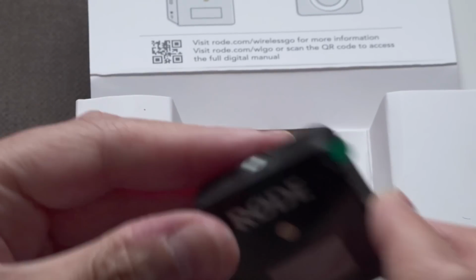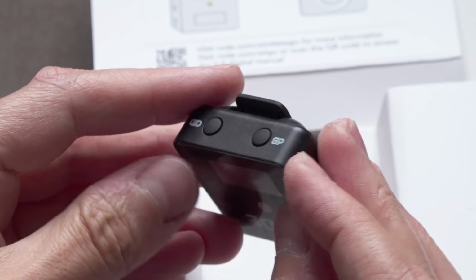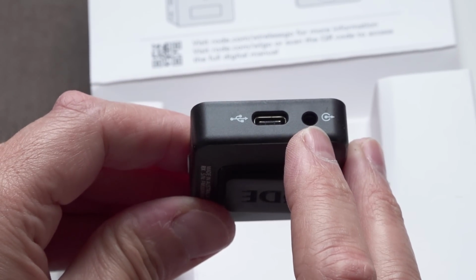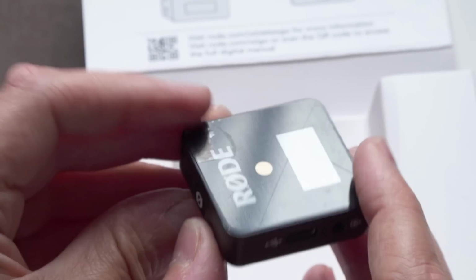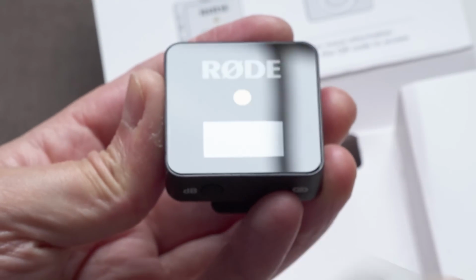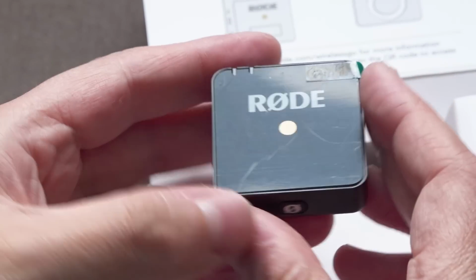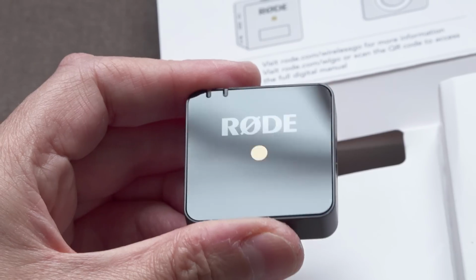And then on this side we have the receiver, which goes into, I assume there's an output on here somewhere. There we go. There's our 3.5mm output, and there's our USB-C charging. And let's just peel that off. Oh, that's nice, isn't it? Look how shiny that is. Wow. Let's peel this one off as well. Wonderful.